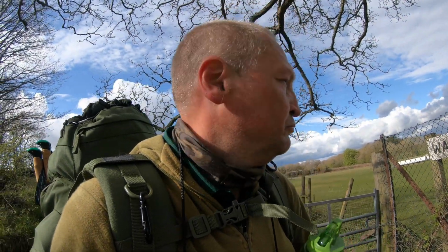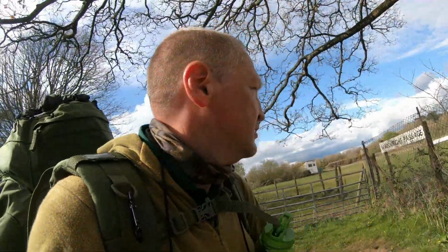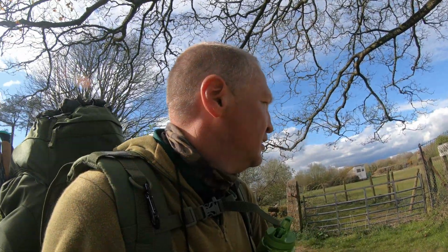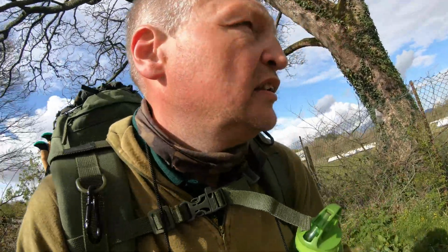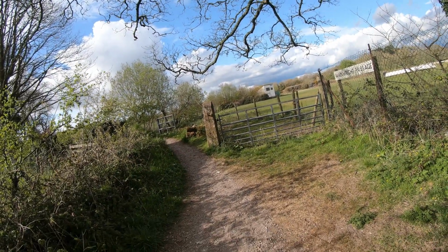Gone through another couple of villages, coming up to another one called Cleator. There's a lot of various signs and whatever on the way that refer to the Coast to Coast. It's quite well marked. There's a few places where it goes across the sheepfolds where it's a bit hazy. The GPS has come in handy because the paths are not marked as such. There's a lot of mention of the Wainwright Coast to Coast. A little thing there called Wainwright's Passage next to a cricket club by the looks of it.